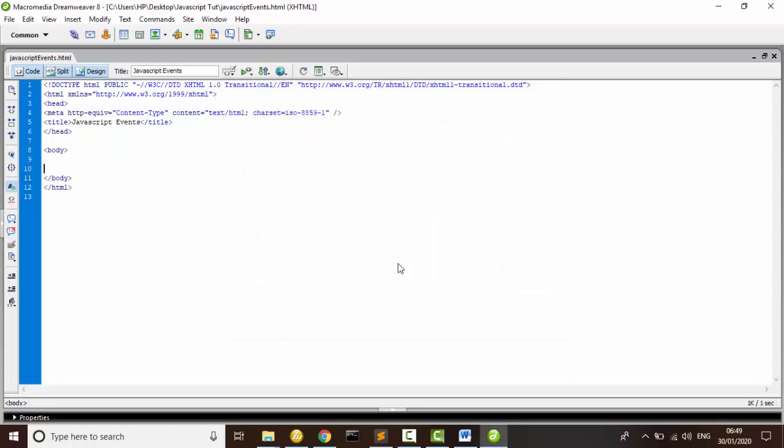The first JavaScript event we want to focus on is the mouse event. We're going to start with the onclick event, and to do that we're going to create a button.